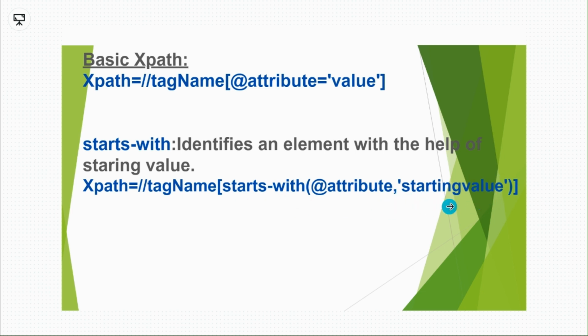value. So sometimes it is not possible to identify an element with the help of its complete value. Some part of values keep changing every time you log in into the application or every time you hit the URL. In such case, we cannot make use of full value of the attribute, and then we have to use the dynamic XPath. And starts with is one of such functions you can use in such scenario. Let me show you it on a web page.